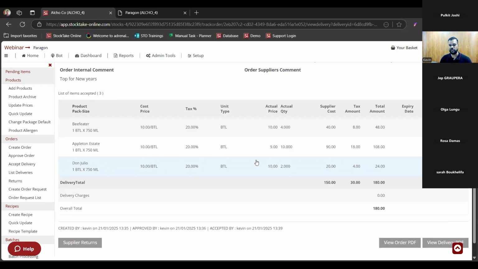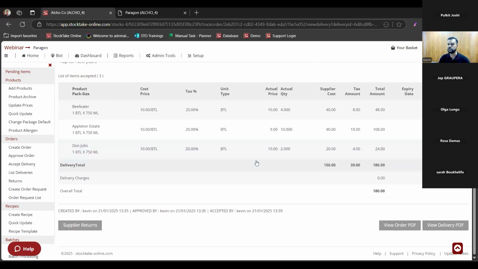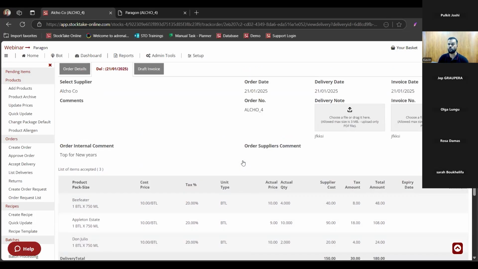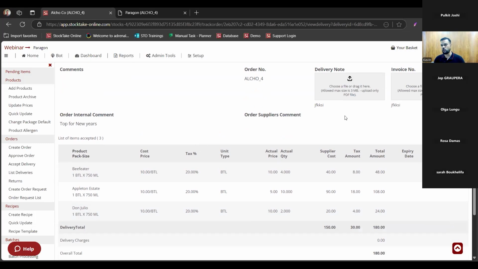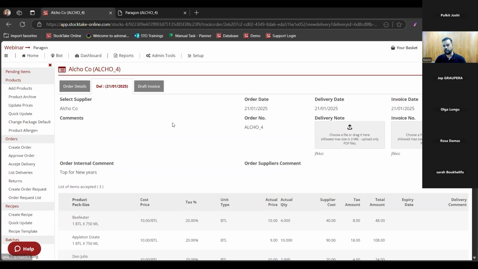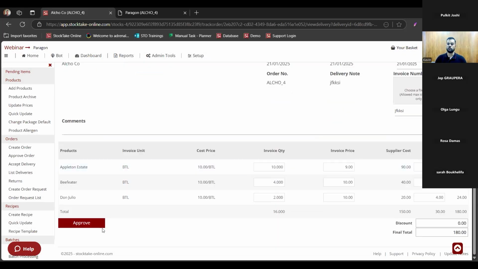Once this delivery is completed, through account integration you could post this to one of your accounting software like QuickBooks, Zoho, and so on. And this is what your delivery will look like once you have received it: the order details, the delivery date, and your invoice. From here, you can approve it. And then if an integration is done, it goes into your accounting software, which again saves time. There is no manual recording. There is no data entry into the new system, nothing like that.